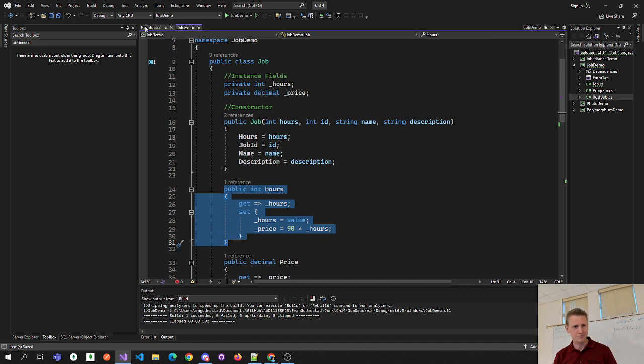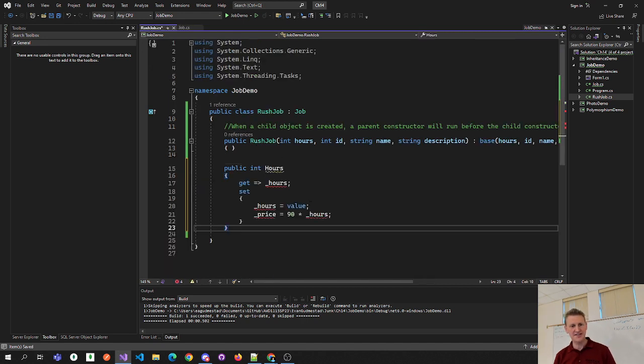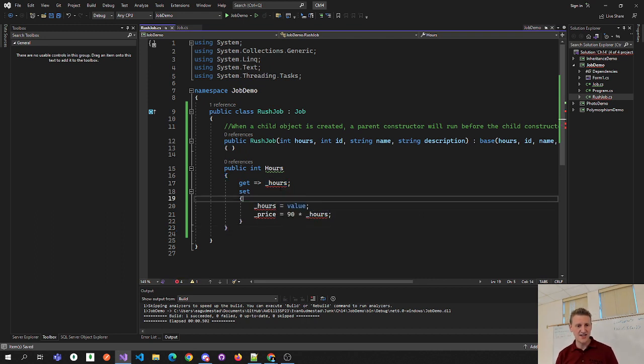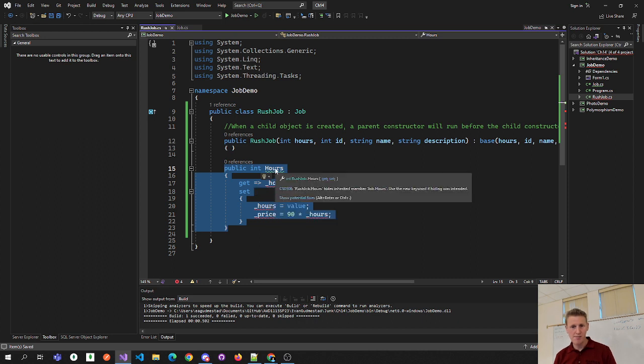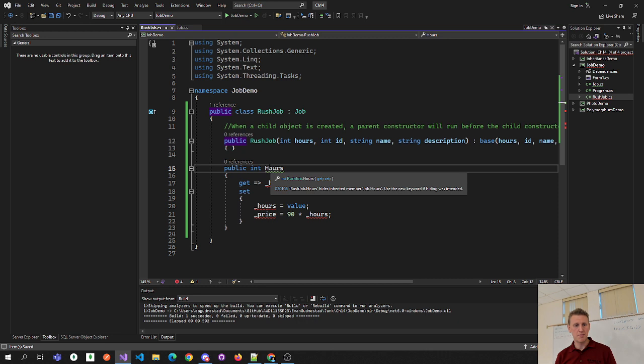Now, the next thing I think I need to do is override this hours property. And if I were to just copy and paste this property, we see that there is no instance field that we're working with. And so maybe we'll make that instance field.